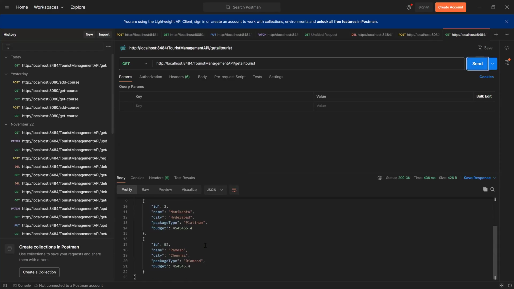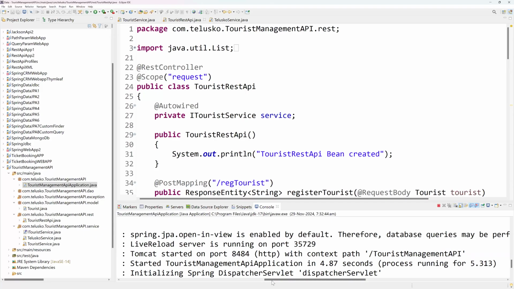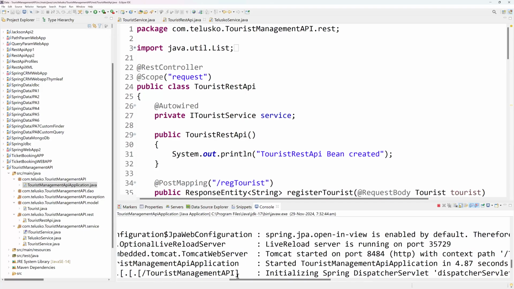Guys, if I'm making the request, I'm getting a response. And the most important part which you have to understand here is this one. After making the request, kindly observe here.